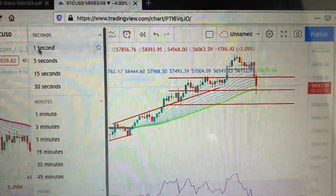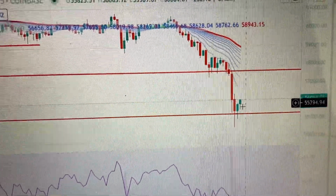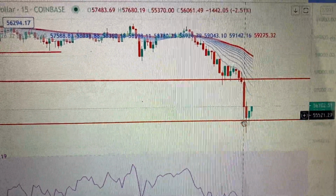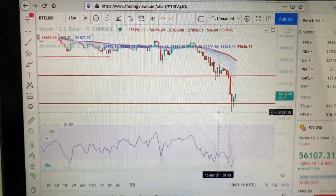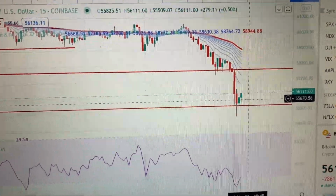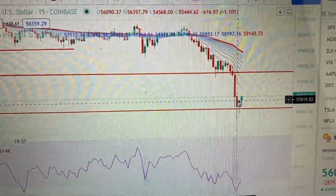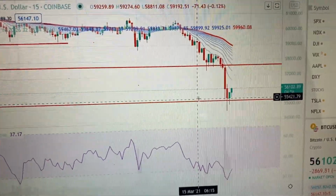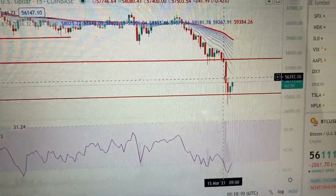So let's zoom back into the 15 minute chart and see what's going on in the immediate short term. Right now in the 15 minute chart, you can see this level here, which I've put, is currently holding. But again, I will be waiting to see a 1 hour close at least above for more confirmation. Another thing I explained in yesterday's video is we do need to keep an eye on the traditional markets. Right now on the futures charts, it is looking a bit down. I will say there are a few red candles. However, the stock markets haven't opened yet, so we'll have to see once that opens. It's a high possibility that it will open a bit red, but this is early days to say. So these are important levels that I'm watching.